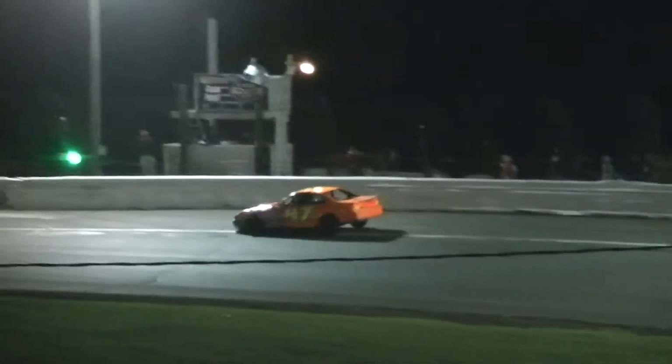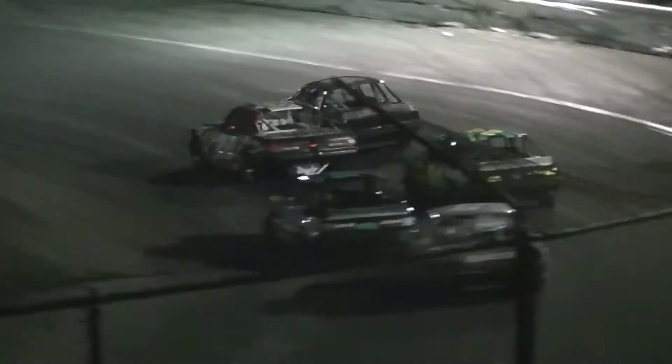That is the reason, as Caddick and Loomis is in trouble in turn number 2. Looks like a flat tire. Yeah, right front flat on the number 47 car. Heartbreaker for Larry Loomis. And there goes third place down the drain. Battle for the lead. Sean Caron trying to do it the hard way on the wild side of the track as he is trying to whiplash his way around Wayne Burrows.